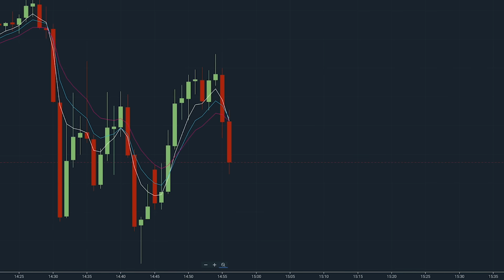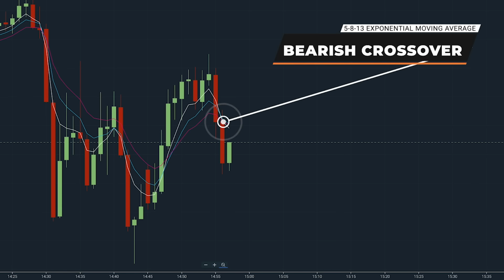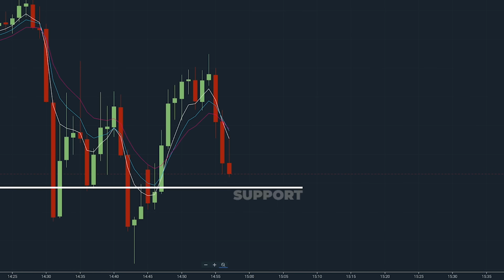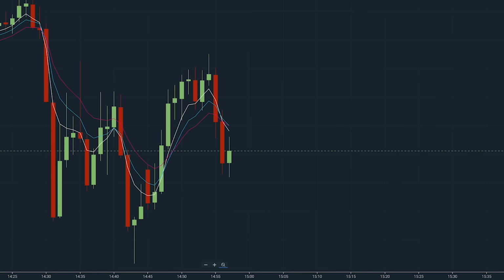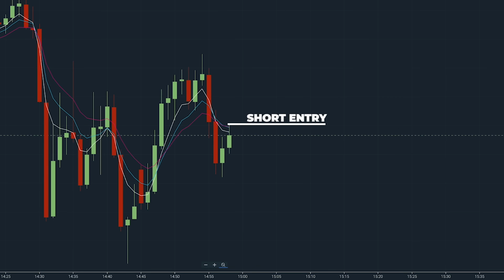Our second confirmation would be to see if the price comes back up to retest that level, and if it does, it could be a good entry for a short position. It's finding a bit of support in this area, but let's just wait and see if it holds it. It's come back up to retest the crossover level, and it could go either way here, so I'll hold off for a minute. If I see a big move, I'm going to place my entry. And that's where I would go short.